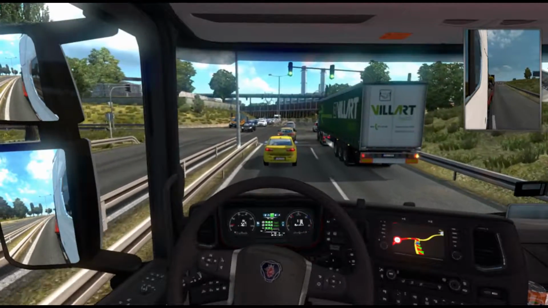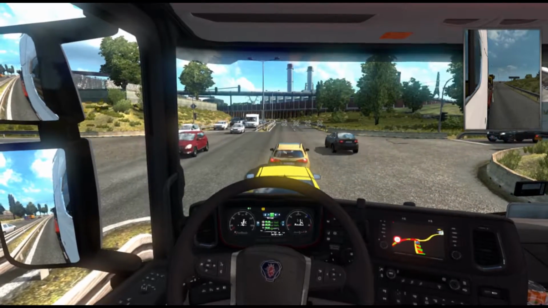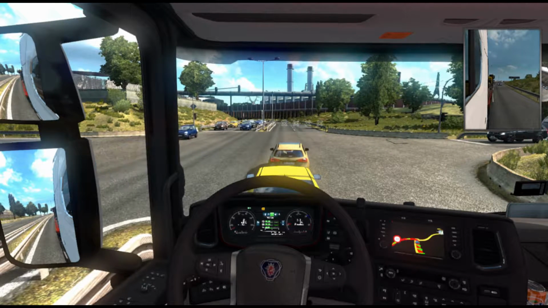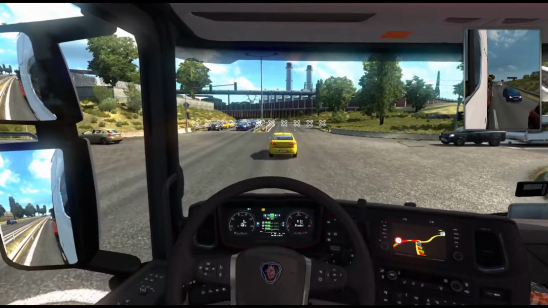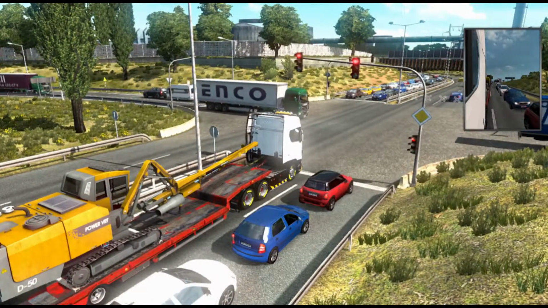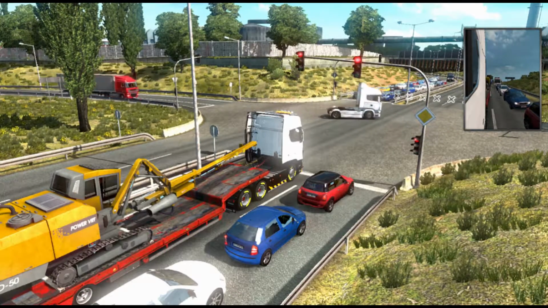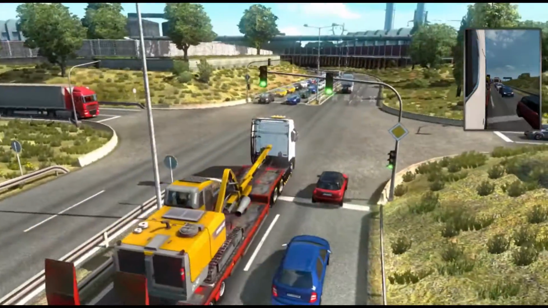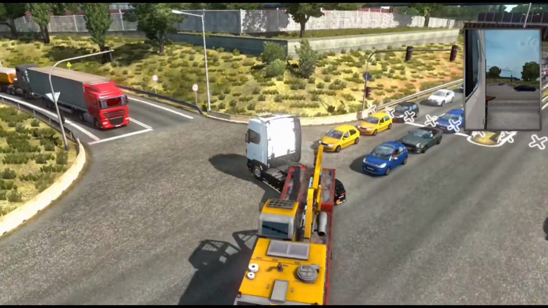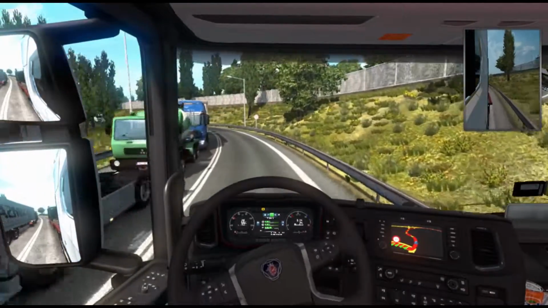Turn left. This traffic to clear and then we can get across. Are you serious? Means we can go across the line. Now, thank you. Probably bullied our way a bit across there, but it has to be done.